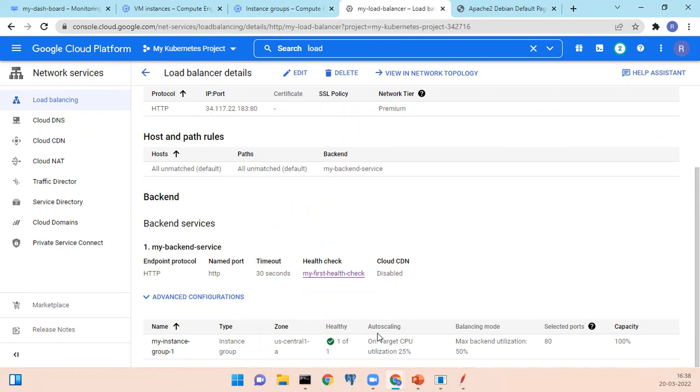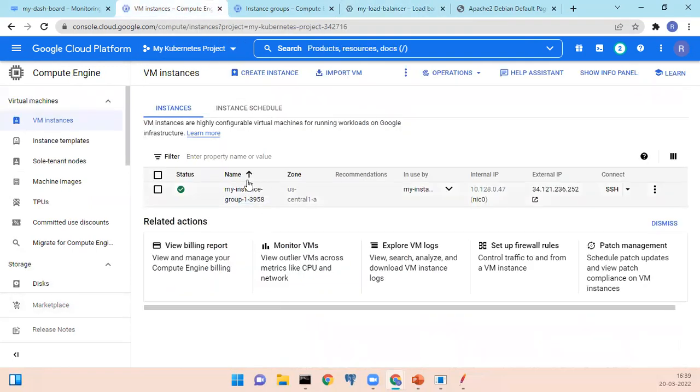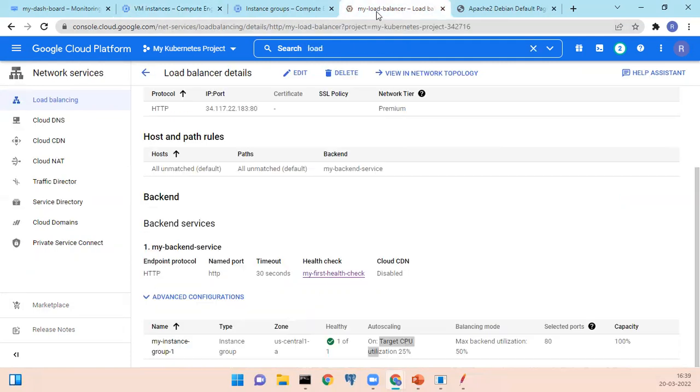What is the criteria here? The target CPU utilization is 25%. Again, as I said, we can also set the criteria with other parameters and other values. It need not be 25%. Usually it will never be 25%, but because of the demo, we made it 25% so that it is easy to reproduce. That is the target CPU utilization. It means whenever CPU utilization on this particular instance becomes more than 25%, GCP adds another, similar instance to the system. That is what the target is.